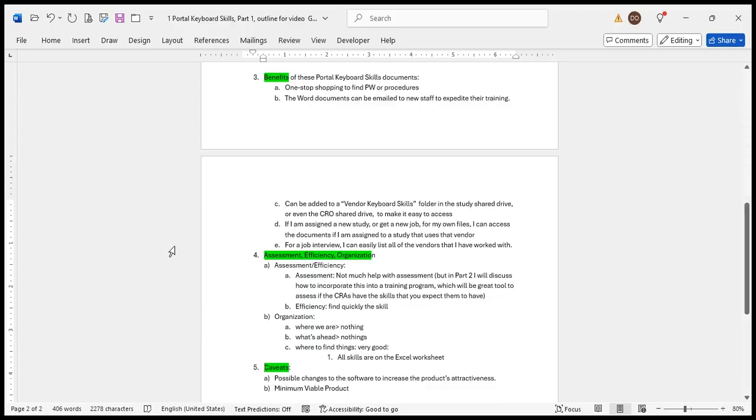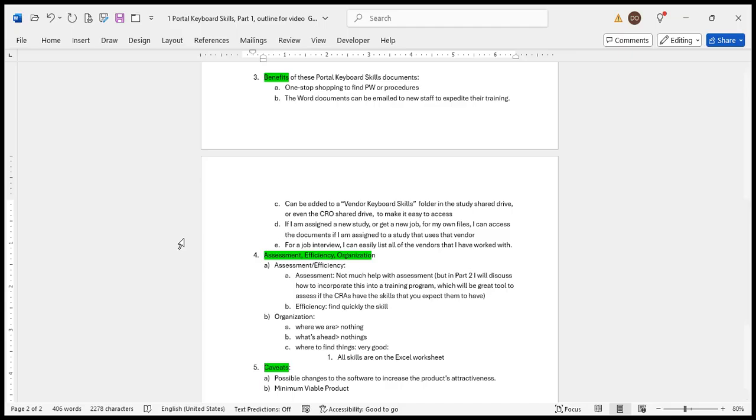So, for assessment, these two documents really do nothing in the short term. Later on, or in part 2 of this, I'll talk about how these workbooks can be incorporated into a training system, and then after that, how skills can be assessed by managers. Basically, is the training effective?